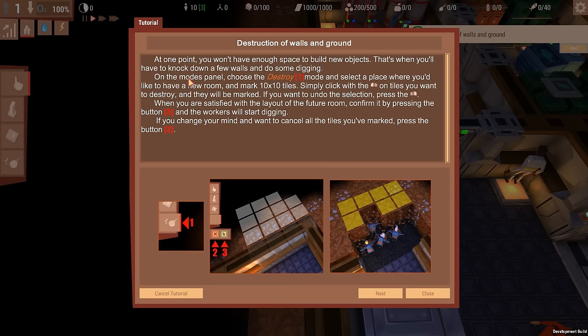At one point, you won't have enough space to build new objects. That's when you have to knock down walls and do some digging. On one of the modes, choose destroy. Select a place where we'd like to have a new room. Mark 10 by 10 tiles. Okay. Press.